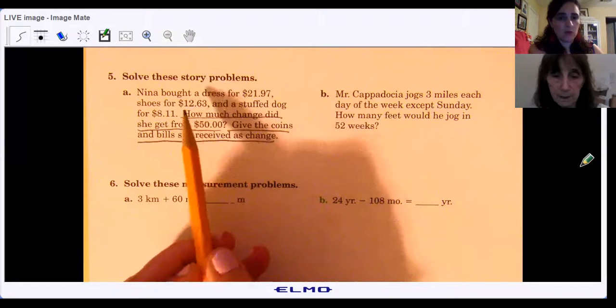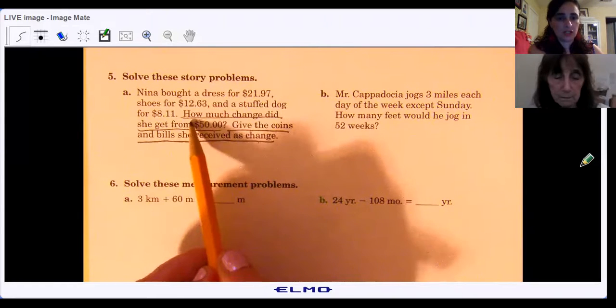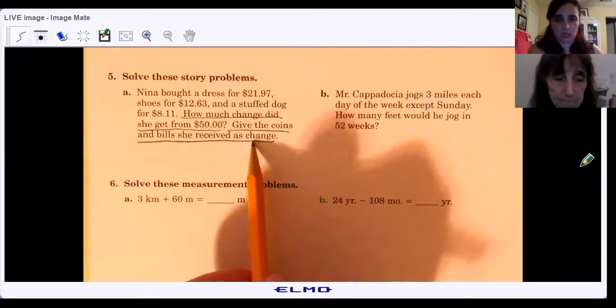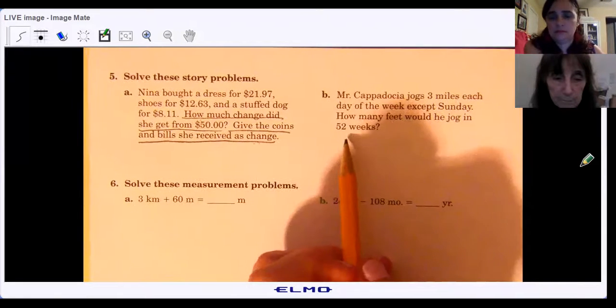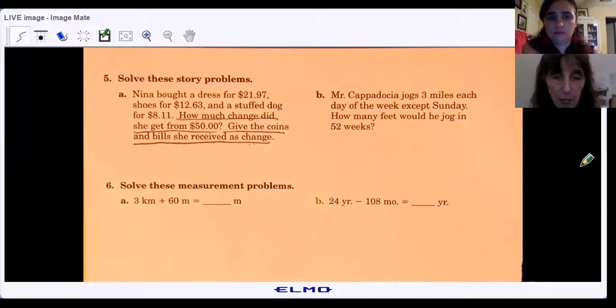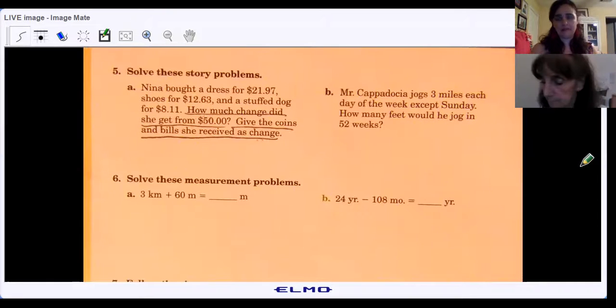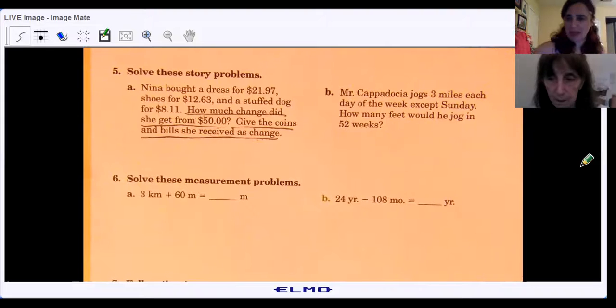Let's look at B. You have one question to answer, but then you have to tell the coins and change. All right, B. So you have to tell me how much it is, but then you have to give me the dollars and the cents. Do you want how many dollar bills? How many coins? Do you want them to use the least possible bills and coins? So you're using, like if the answer was 26 cents, you would give a quarter and a penny. Don't say 1 dime, 1 nickel, 10 pennies.